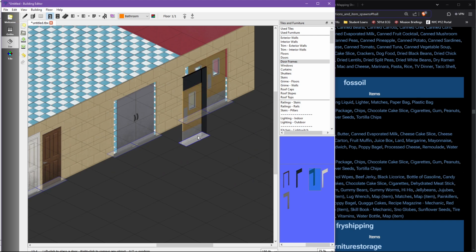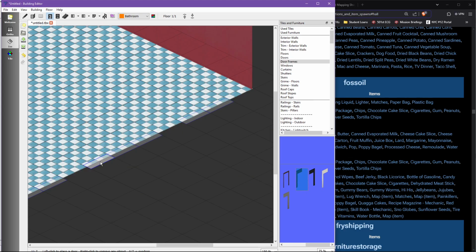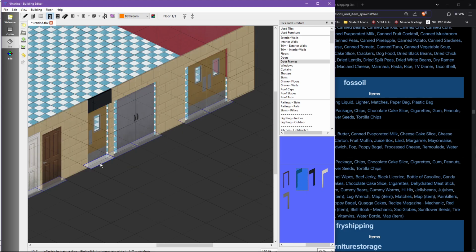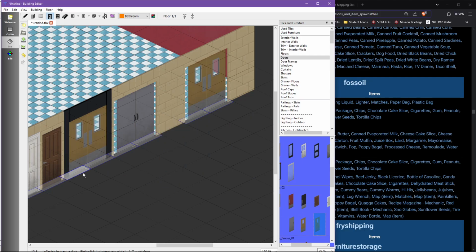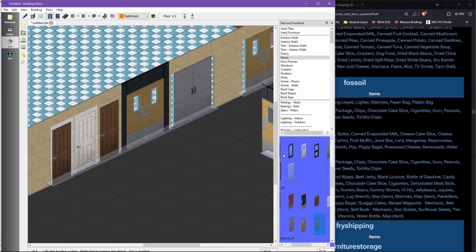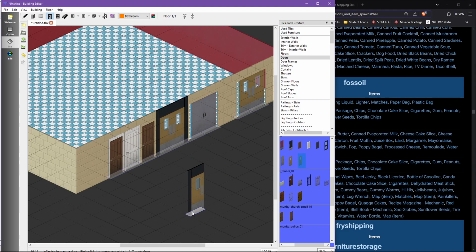If the door frame is not set up correctly, or rather, if the door frame looks like it doesn't quite fit, see how it looks like the door still has that weird space, simply select the other side of the door frame, and most likely that's when it'll work. In one orientation it might not work, and in the other orientation it should work correctly. Honestly, it should work in both. This black one I added manually. I probably just added it wrong. When we go back, simply select the other door and the other door frame in order to get the other side. And that's how you set double doors so that they don't look funky like that. All right, this is how we go ahead and set doors and create them.